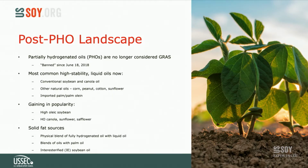The reason our directors saw this need is, again, you have to have an extended fry life, an extended stability product to compensate for the loss of the partial hydrogenation, especially in solid fats that need to have creaming capabilities and texture capabilities, either at room temperature or in the United States, often at cold temperatures.